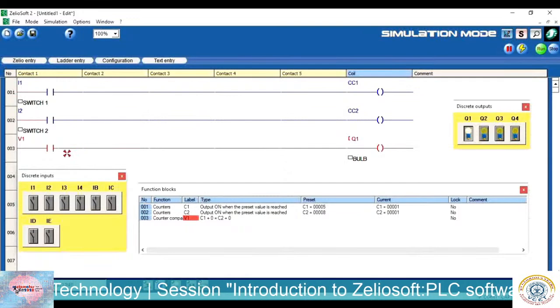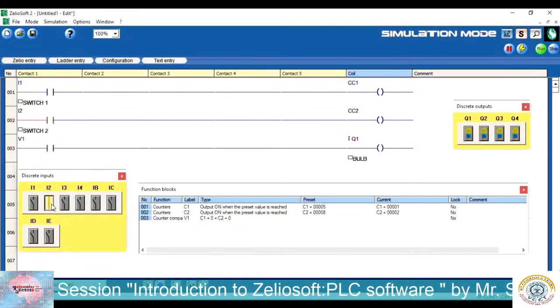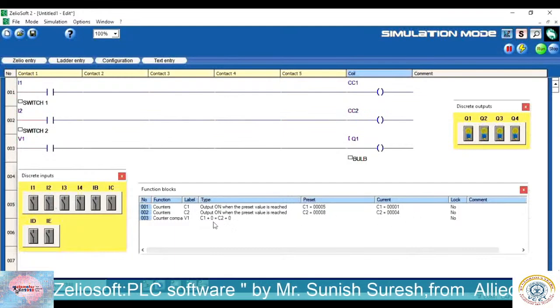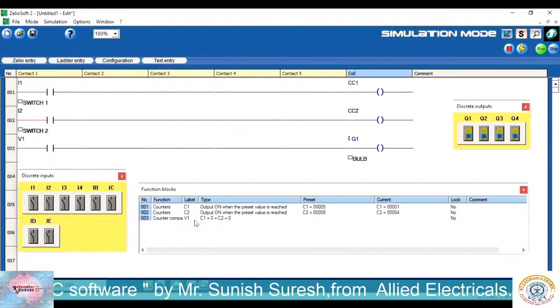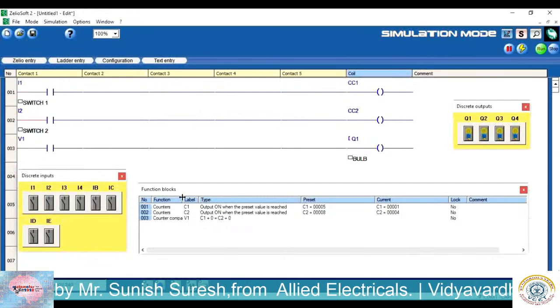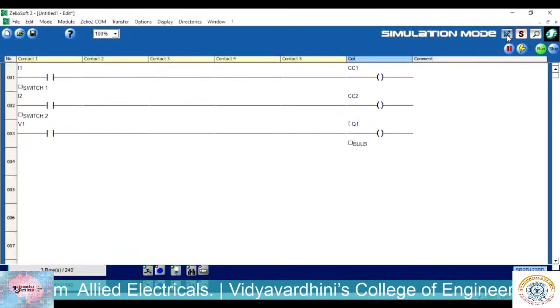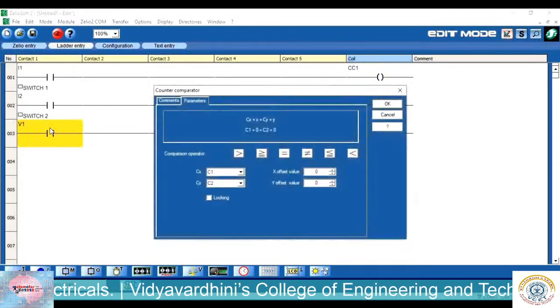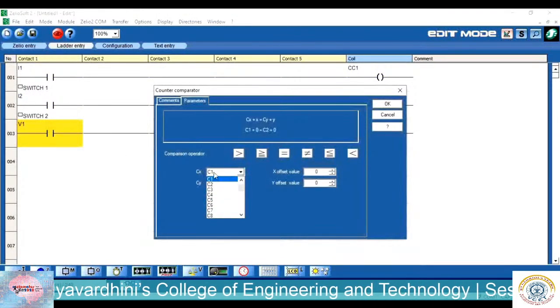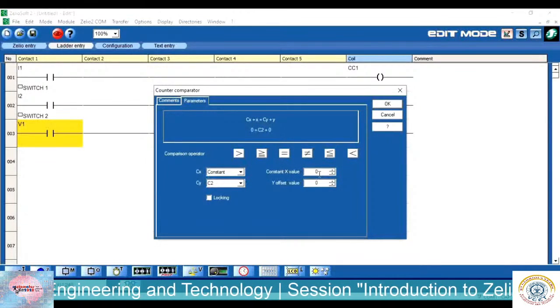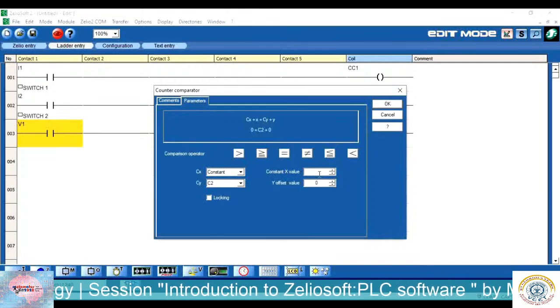So again, if I keep on increasing the value, it won't satisfy the equation. So the output of the comparator is 0. So if I go back to edit mode and change the C1 to a constant here, if you don't want to compare a counter with another counter, you can compare it with a value.